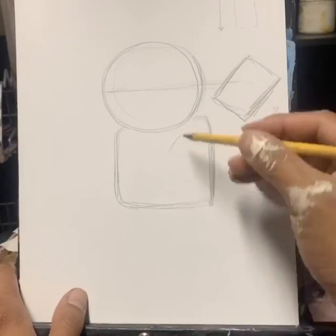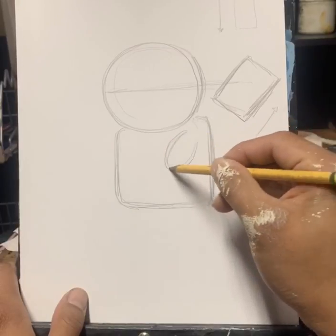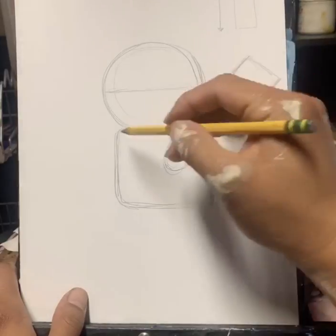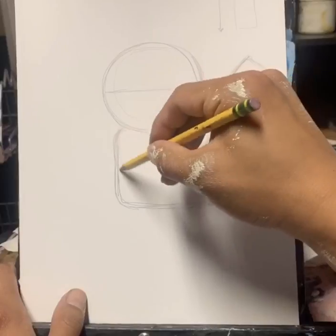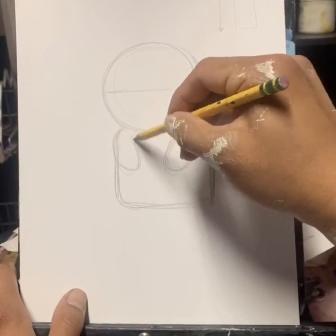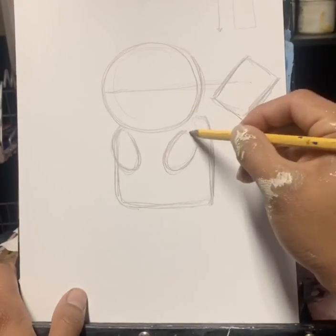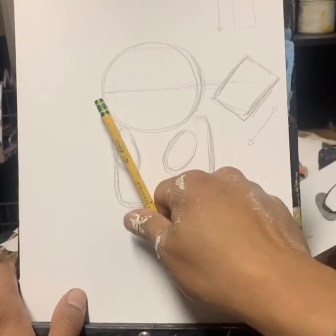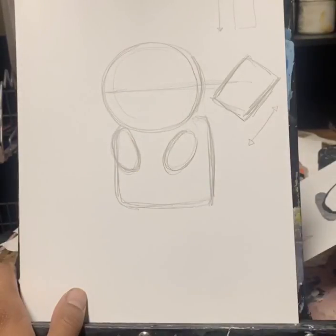So within this box, I want you guys to draw an oval, and this is going to be Pikachu's arm. So it has to be like a chubby oval, because Pikachus are a lot more fun when they're chubby, when they had a lot of Brock's poke food. Okay, so ovals on either side, you guys. And remember, think of the angle that they're in, see? They're not straight on. They're at a slight angle.